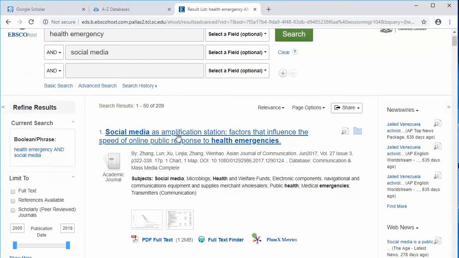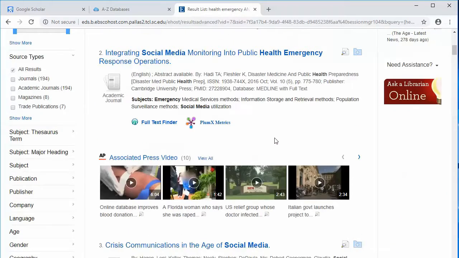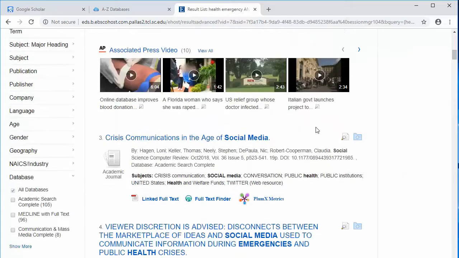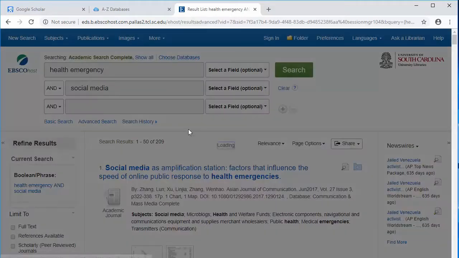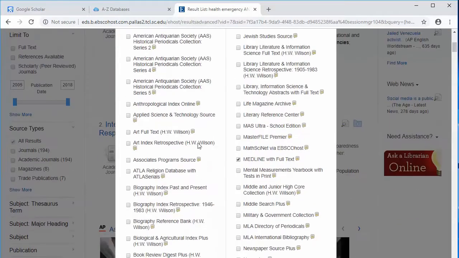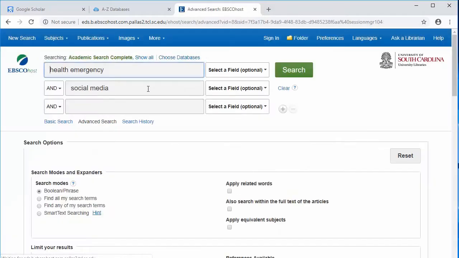And then as you go through, you can even see what database these are coming from, which should be helpful in casting that search net out a little bit even farther than you were before. And certainly I still, for the sake of illustration, like to go to individual ones, but obviously you could start in Communications and Mass Media, add relevant indexes, and then go from there.